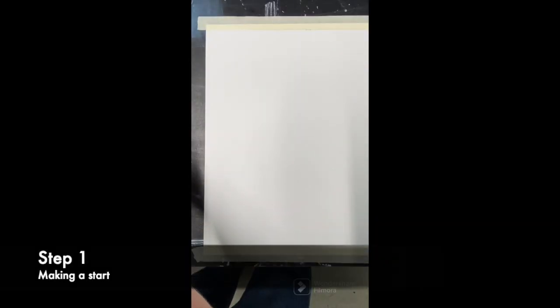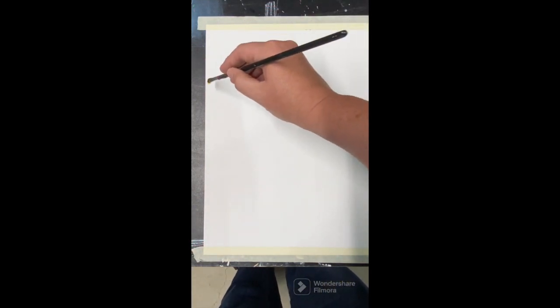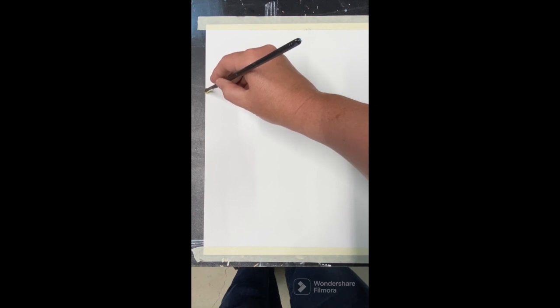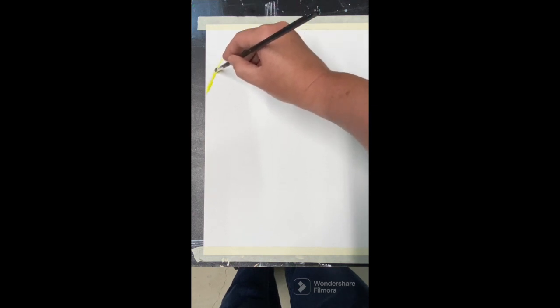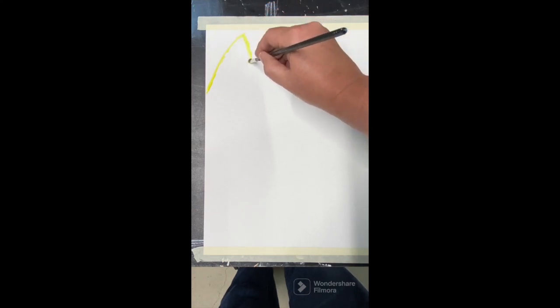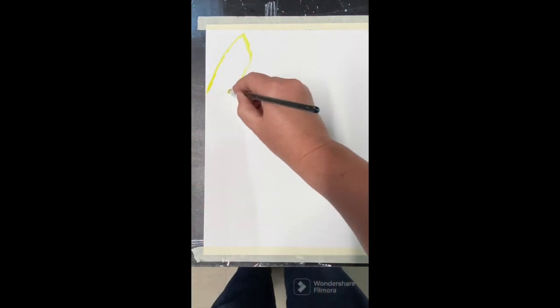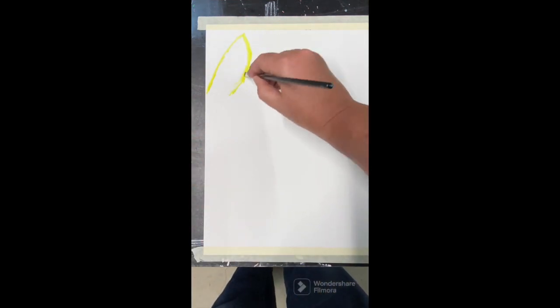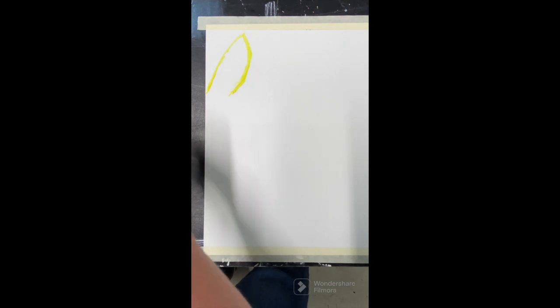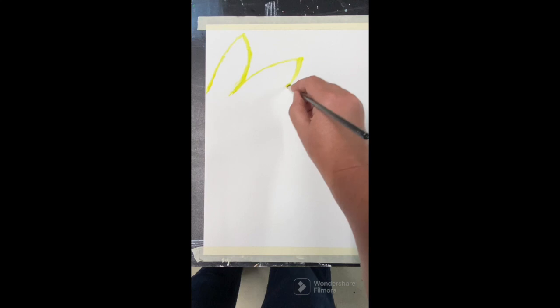Okay, so we're going to start the beginning of the painting, and we're going to start at this edge of your page, okay? And what you want to do is create the petals of the sunflower first. So you're going to take your brush, you're going to go up into a point and then down into a leaf shape or a petal shape, okay? And you're going to do that the whole way around.